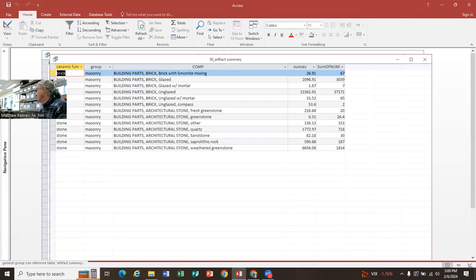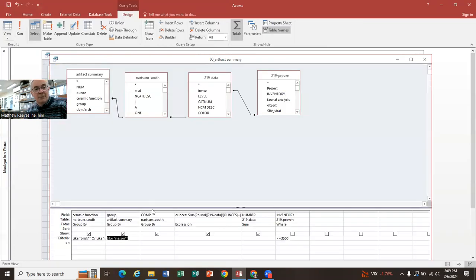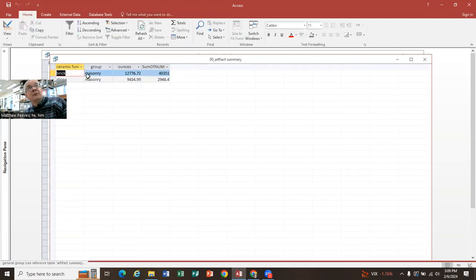Yeah, exactly. We get rid of comp. So when we delete this one, now what it does is it compiles it on the unique fields that are there, which is brick and stone.